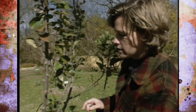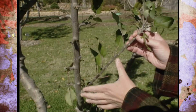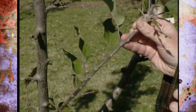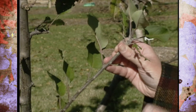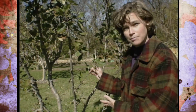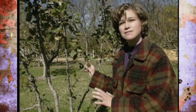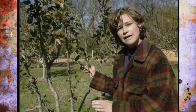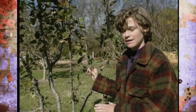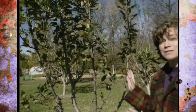You'll notice this branch coming out doesn't have any fat buds on it — that's because it's a one-year-old branch. Apples fruit on wood that is two years old or older. So when you're doing your pruning, remember that if you prune it back hard, it's going to take two or three years to start getting good crops of apples. We're not going to do any pruning right now because the best time to prune your fruit trees is in February and early March, after they've gone through the deep freeze of winter, so you can prune out any winter damage. We'll let these go into the winter and come back and prune in the spring, but we've got the potential for a great crop.